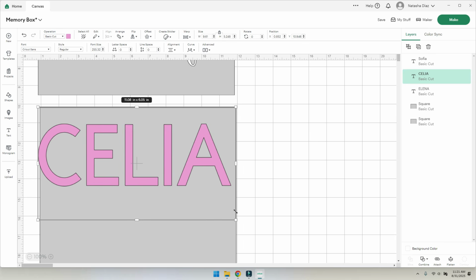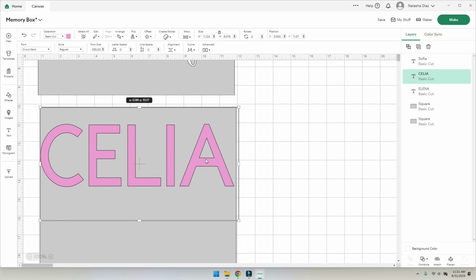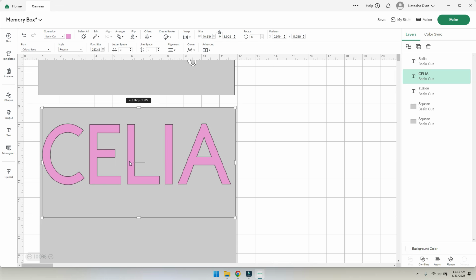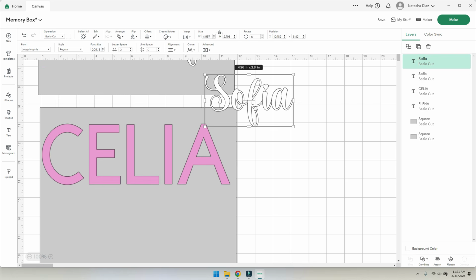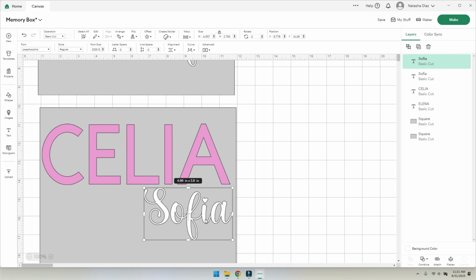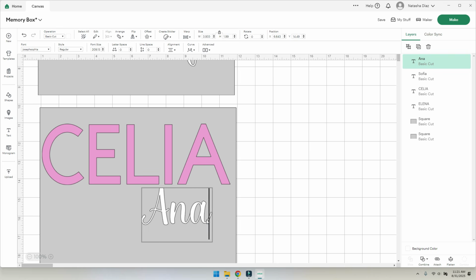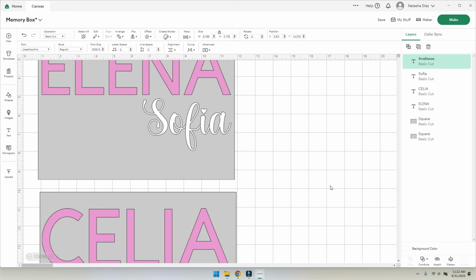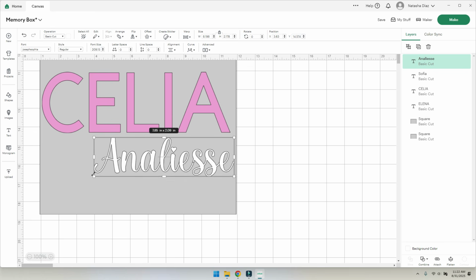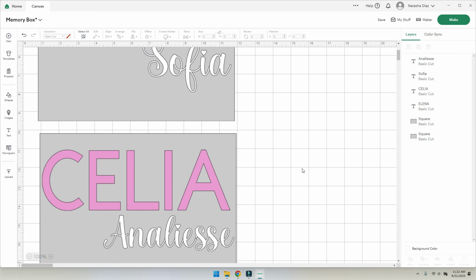Now what I'm going to do is make it a bit bigger because her letters are a little smaller so it can still fill the space. And then I'm going to duplicate the middle name so I have that same font, the same color, make it easier on myself, bring it down here, and then just change it to her middle name, which is Annalise. So her middle name is a lot longer, so I can actually make this smaller so it doesn't overtake.